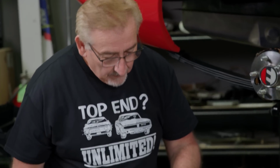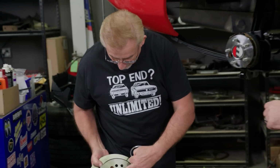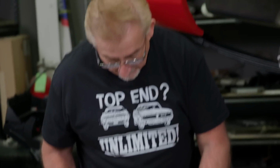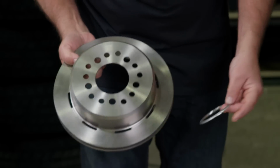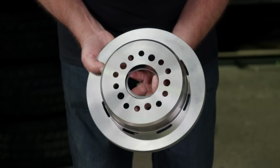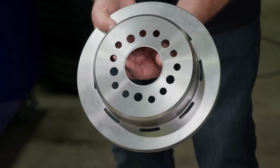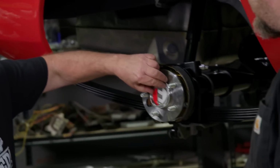Okay, so what they're wanting to make sure is that this hole is centered on that axle. So they make this registration ring that would go like this, am I correct? That's correct. It would go through from the back and fit like that. And that needs to precisely fit on our axle. So it fits on here.